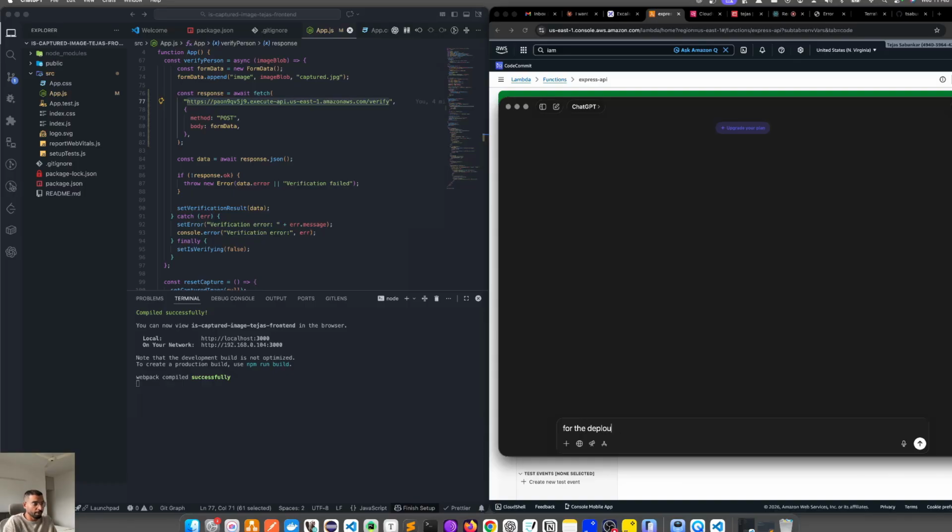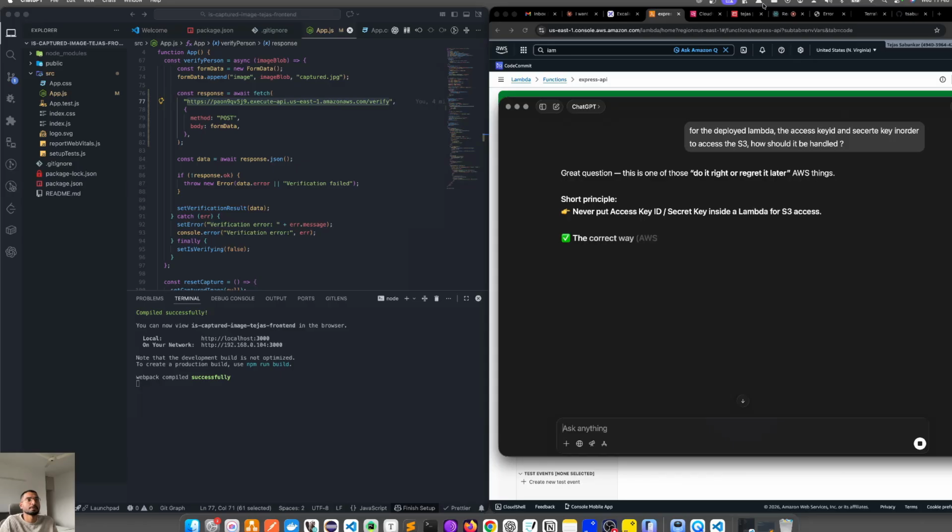For the deployed Lambda, the access key ID and the secret key in order to access the S3, how should it be handled?